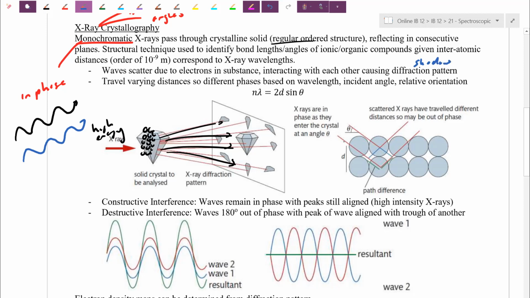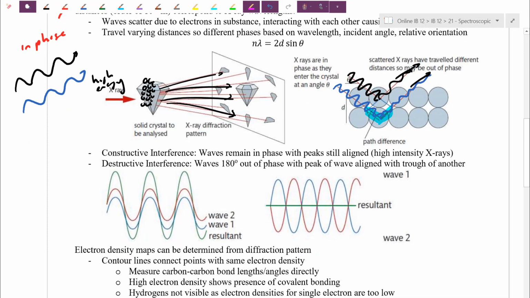So what's happening here is, let's imagine my X-rays are hitting this first layer. Depending on which layer they reflect off, my X-rays may end up traveling different distances. At first, they came in in phase. This first wave maybe only got to this center part and already bounced off. The other X-ray may be a little bit more lucky. It came in phase, but it ends up traveling a little more distance before reflecting off. Because the X-rays have traveled a little more distance, depending on how this relates to wavelength, when they leave I have a couple of possibilities.